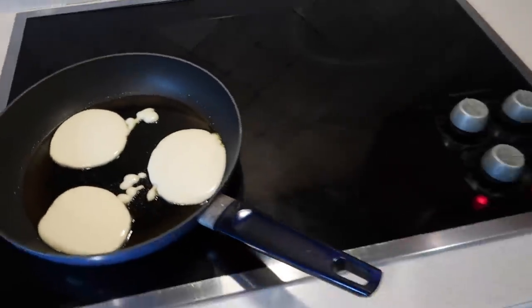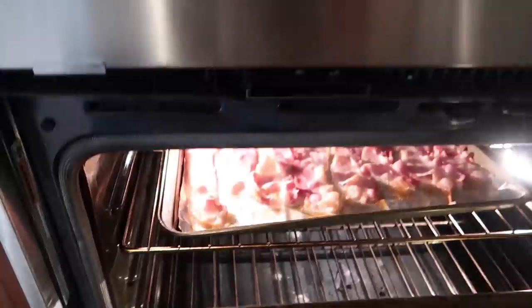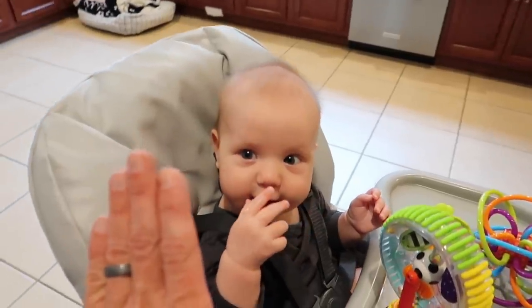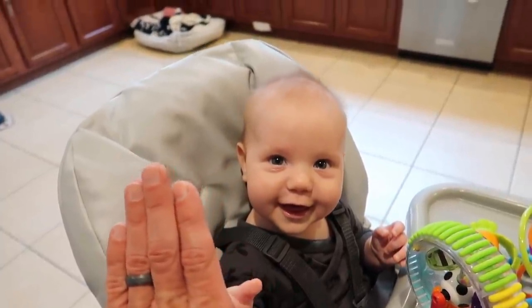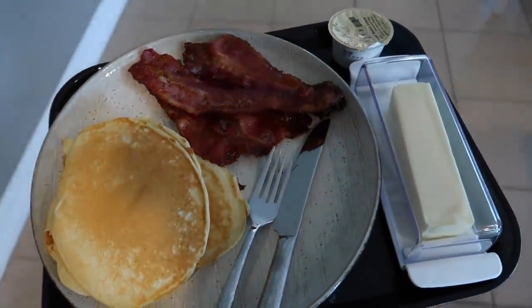We're doing good, so we got pancakes cooking. We got bacon cooking in here. Let's see how it's doing. Oh yeah, looking good. All right, we're doing good, Jackson. We're making Mommy breakfast, right? Can you give me a high five if you agree? Oh, you almost. Can do it? Right here, high five. Yeah, high five. Oh, you're like ETing me. Whoa, all right, here we go, pancakes and bacon.